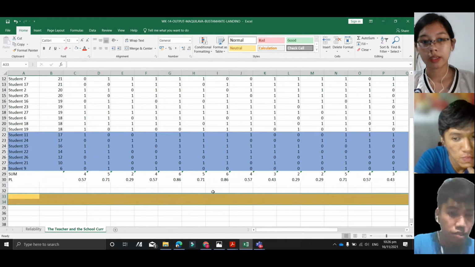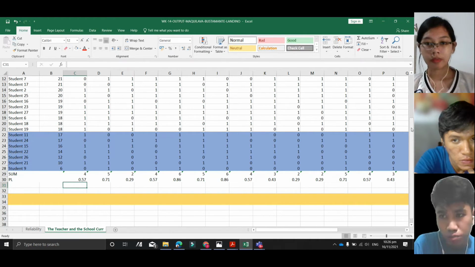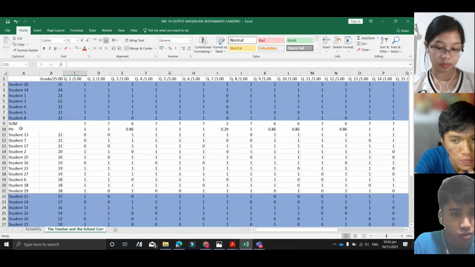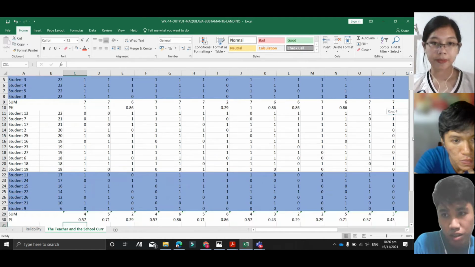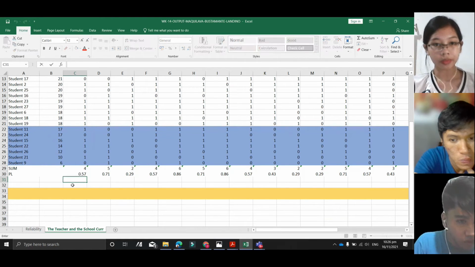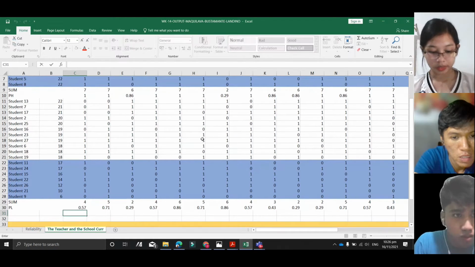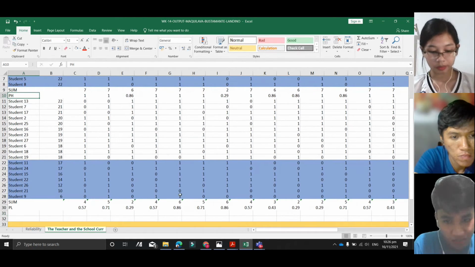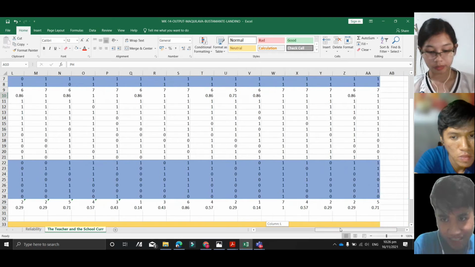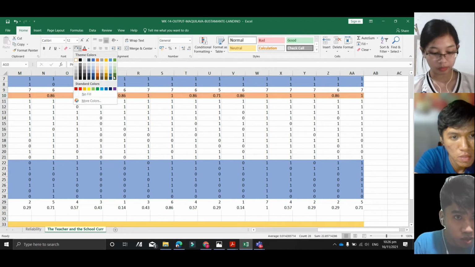The discrimination is obtained using the formula PH, the proportion of the high group, minus the proportion of the lower group.